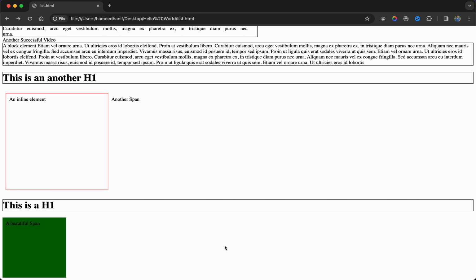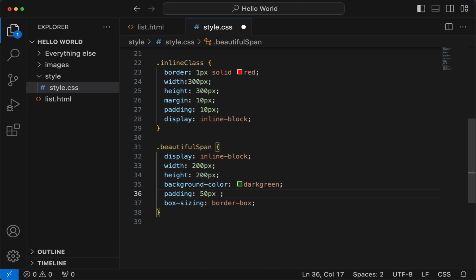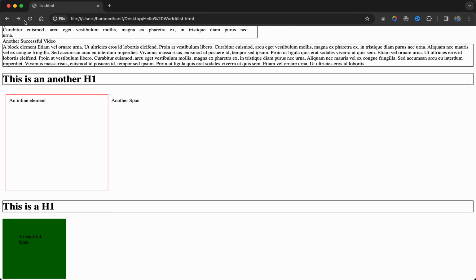So 10 pixel is not enough. Height is 100 pixel. So why not make the padding 30 pixels? No, not enough. 50 pixels. Okay, the padding from the top is what it is pushing on the right and left. So the right and left padding alone, I'm going to reduce to 20 pixel.